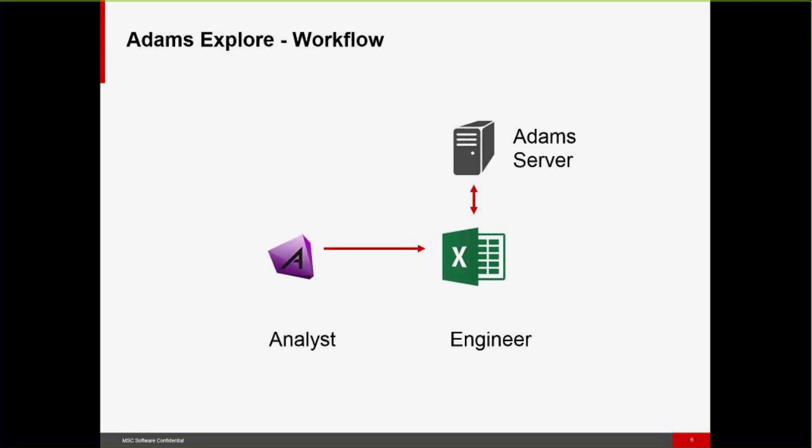So the engineer can then iterate the design a few times, and once she's got things where she really wants it, she can pass the spreadsheet back to the analyst with the updated model parameters, and the analyst can then update his model and say, oh, okay, now I've got a new baseline model. This is what engineering thinks they want right now, and maybe the analyst goes on and runs a more comprehensive battery of analyses on it.